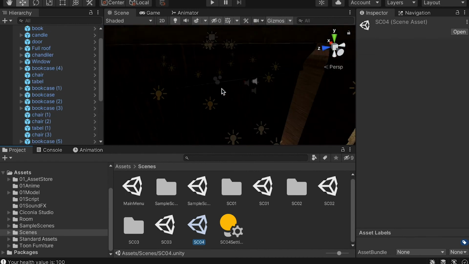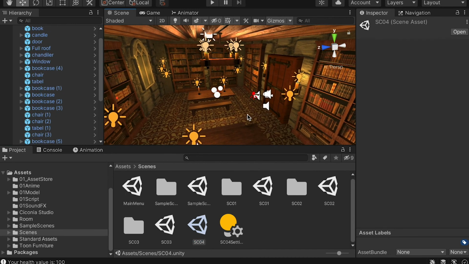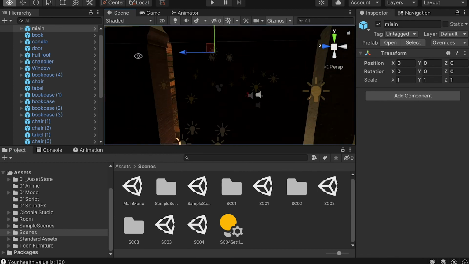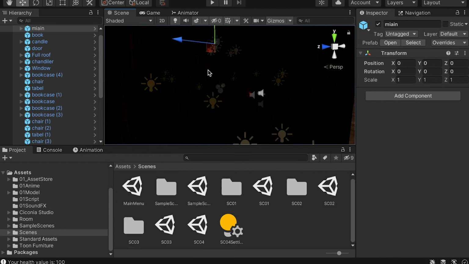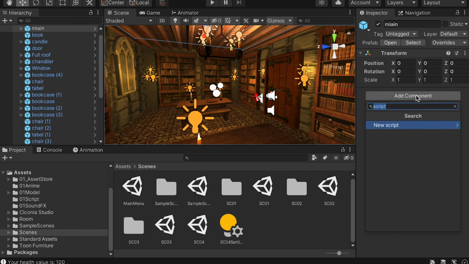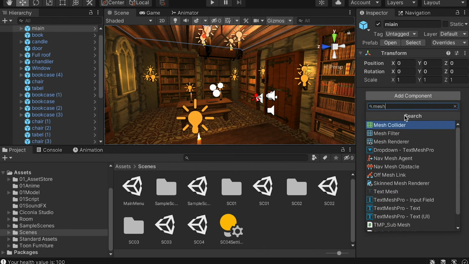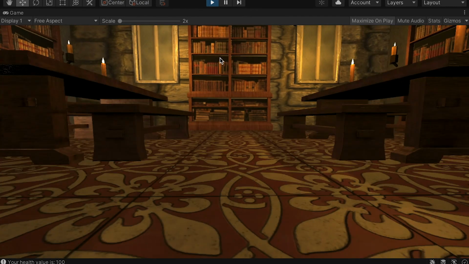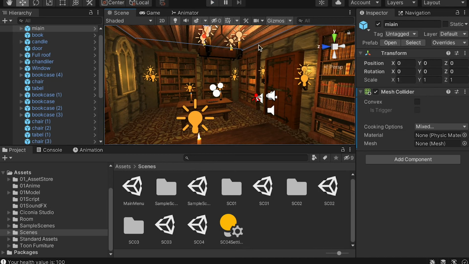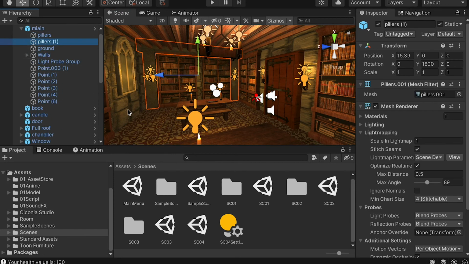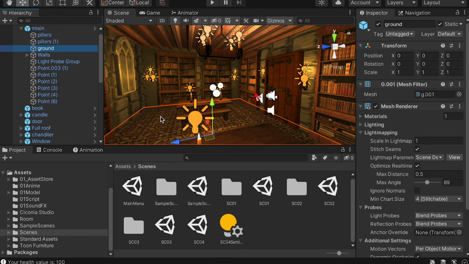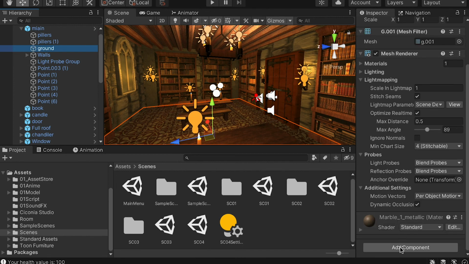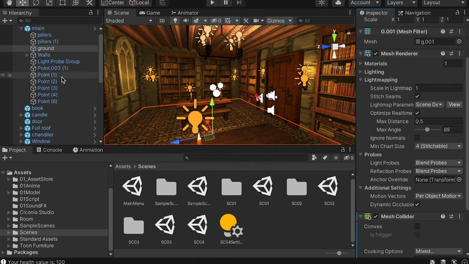So I'll come back here, and basically we'll have to select the wall, all of the models, and we'll have to give it a mesh collider. So now if we apply a mesh collider and test play the scene, let me see. So go to the main and then go to the ground, and we'll need to actually apply the mesh collider to the actual model, not the folder.